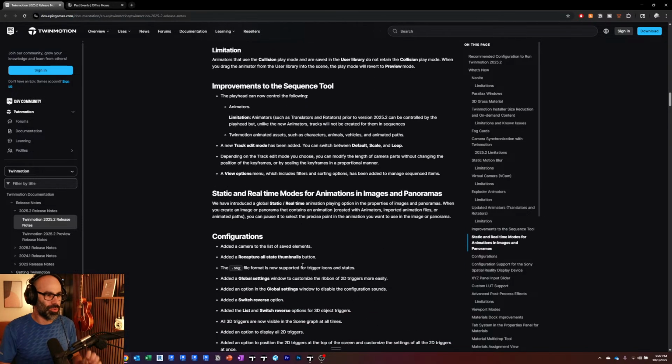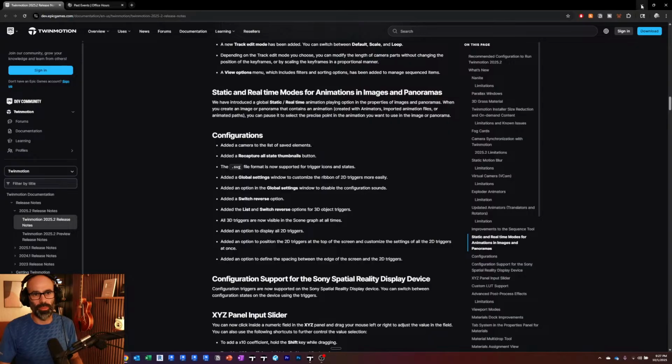Including the sequence tool, configurations, and so on. The one part I really wanted to do a video on, which I'll probably do as a standalone video, is configurators. Those were introduced in 2025, and they are incredibly cool and powerful. It's 9:27 now. If there's time, once I do the animation stuff, maybe I'll circle back and show you configurators. I'd need to open another scene. Basically, it gives us the ability to be much more flexible when doing live presentations. But now with this sequence tool, we have the ability to create some really custom animations and videos.